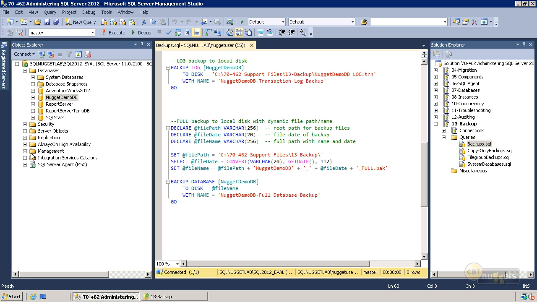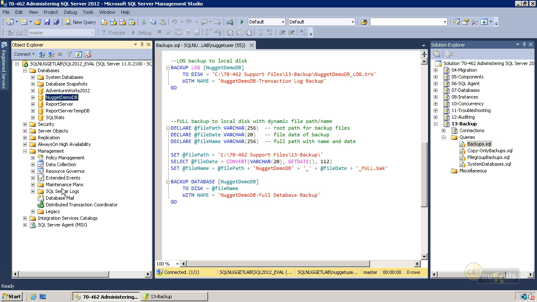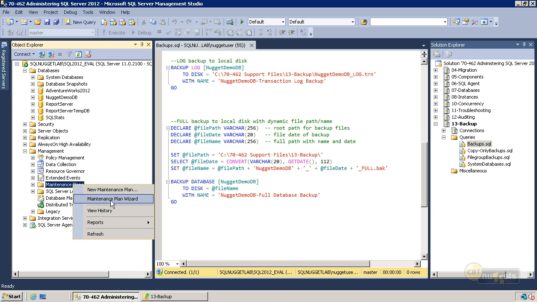So if Transact SQL isn't your thing, or you want a simple, quick way of doing it, we can use a maintenance plan. So if you head down into the management node, we have this maintenance plan node. And this is really cool, actually. If we were to right-click and choose New Maintenance Plan, it'll open up a designer here with a very, very lightweight version of SSIS, where it'll give us a toolbox full of just standard maintenance tasks like working with and backing up and rebuilding your indexes, working with your database files, and doing backups and such. I'll show you that designer after we use the wizard, because we're going to need to go in there to modify the schedules for all of our backup types.